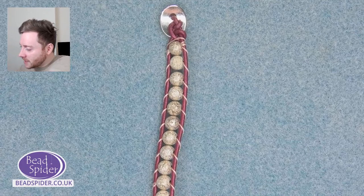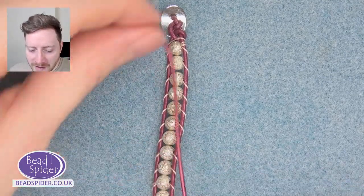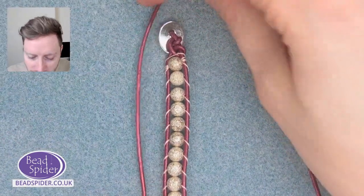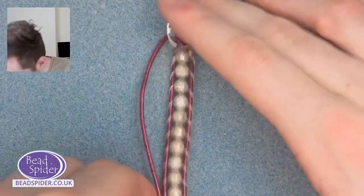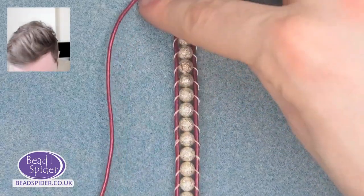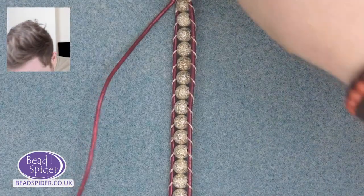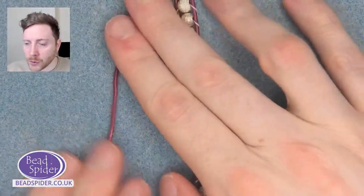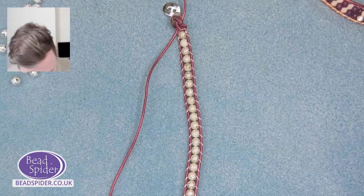Imagine there's no button on there just yet, but essentially what you'll do is bring in a new piece of leather and make sure it's the right size for what you need, and you lay it beside like that, and then you start adding beads into that gap. So if I show you approximately with my mat, if you were to do that, you can just use one very, very long piece of your leather here, so that it creates this, where did I just put that bracelet?